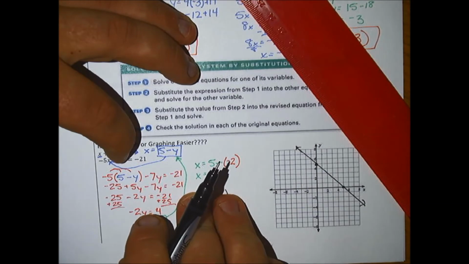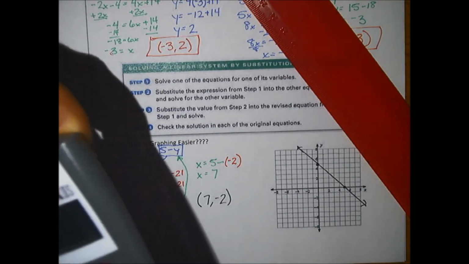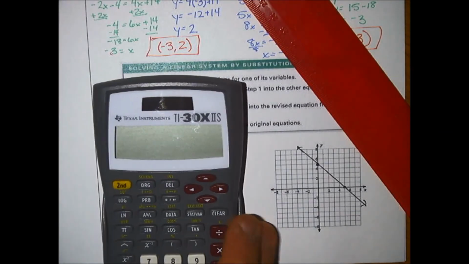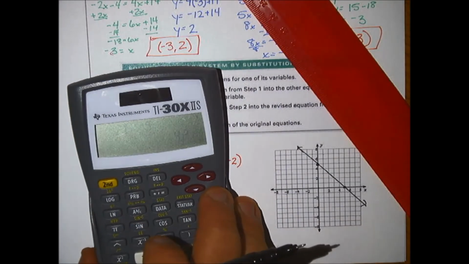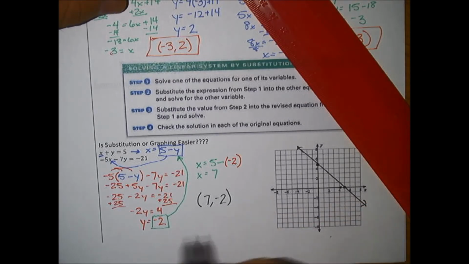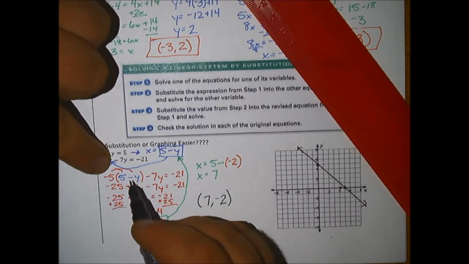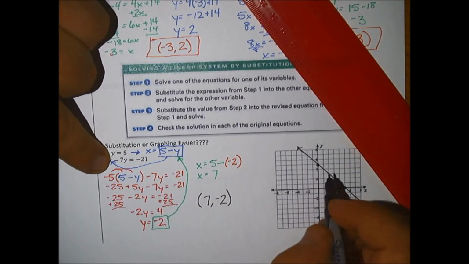So negative 5x equals negative 21. So that would mean that if I divide 21 by 5, I'll get 4.2. Just going to check it on a calculator. So negative 21 divided by negative 5. Yeah, 4.2. It's kind of tough to see because of the light, but we do get 4.2 for an x-intercept. That'll be about there. And then for this one, when we cover up the x, we get negative 7y equals negative 21, which gives us a y-intercept of 3.